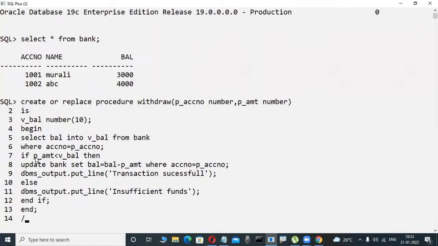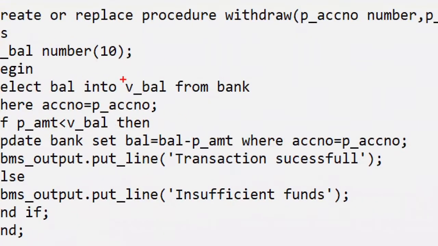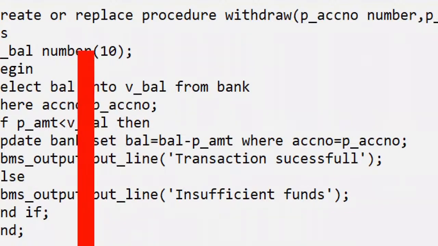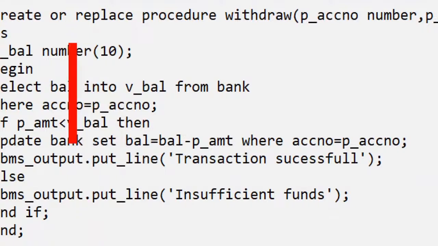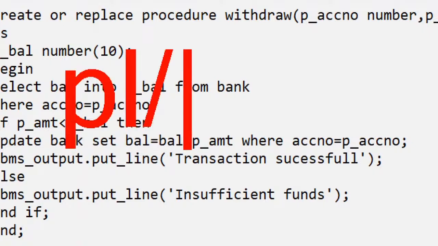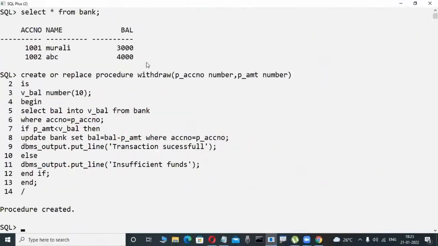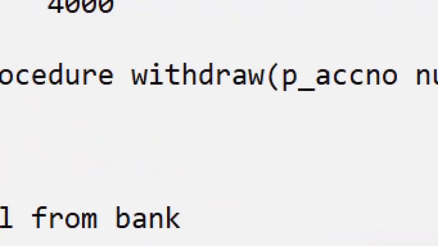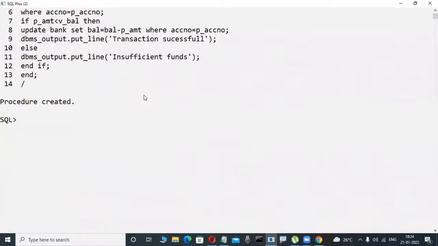Now check it out. Suppose they are writing a procedure, for example. This is called, observe it here, some coding I'm writing. This is not a difficult coding, very easy coding. Even if you don't have software knowledge, you will learn it in the future because I will tell you everything. These types of codings are called PL/SQL coding. Once I develop this withdraw procedure, I try to check whatever ATM transactions I mentioned in the previous case.